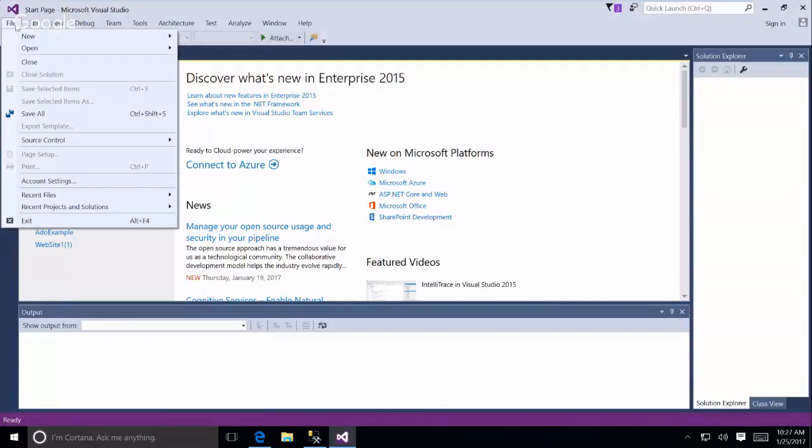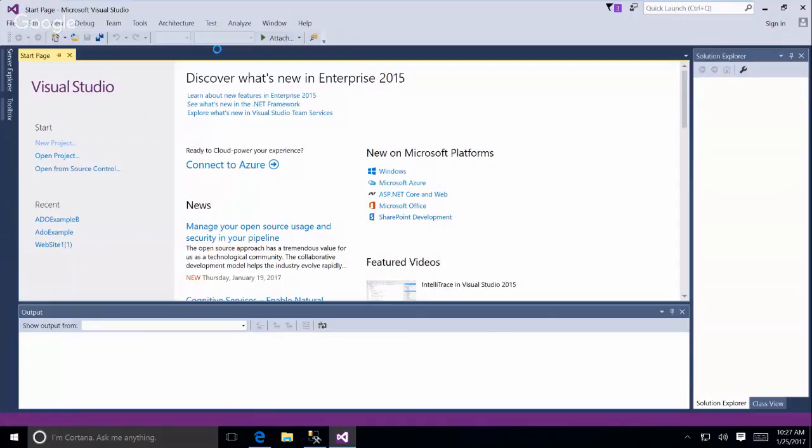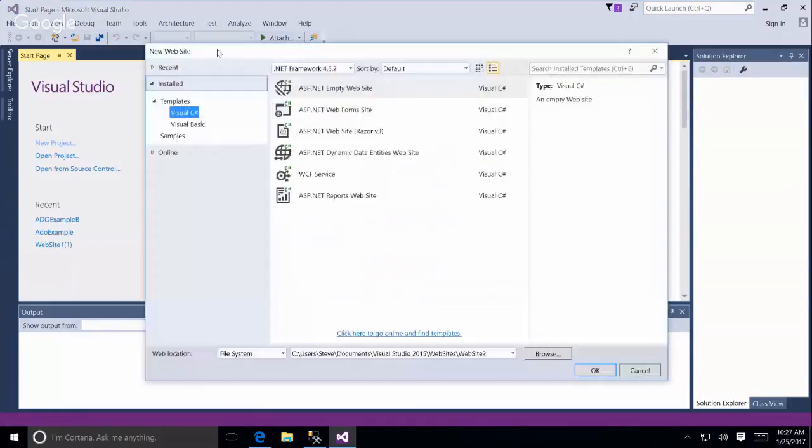So this is what we will normally do. Some of you have gone through the project and you can get a web application through the project, but what it gives you is a bunch of files. At this point, we don't have much, so we just do a website. Do you want to connect to one of the databases first? We don't need to. We actually don't ever need to connect to them. You might want to so that you can refer to them. But the connection is actually done in code with the connection object. So we want an empty website.